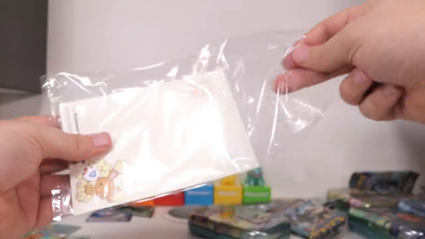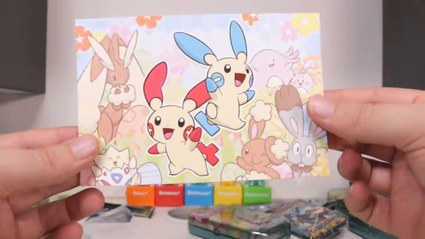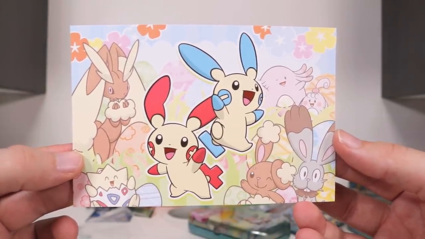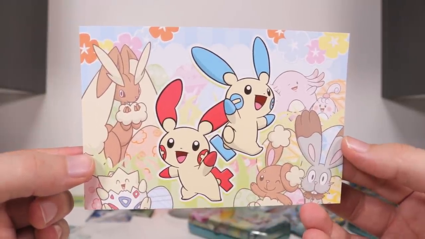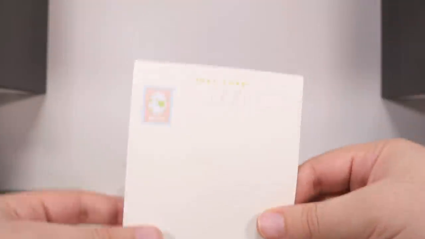And we have another postcard here from a different month. Pretty cool. We have... No, this is the most recent one. I'm pretty sure this is the most recent. Plusle and Minun in the foreground, and a bunch of fluffy little fellas in the background. Oh, this will be for Easter, right? Yeah, this is an Easter-themed card. Very cute, very cute. Oh, look at the egg! It's almost like a Yoshi egg.